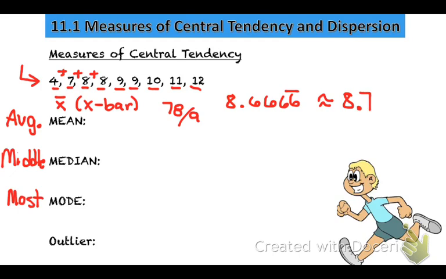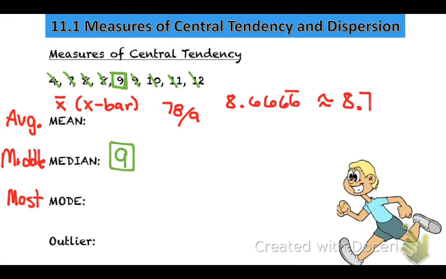Our median, which is the middle number, it's important that we have our values listed in order. And up here we can see that they are listed in order, so we're set there. And then we just take the middle value. So the middle value would be 1, 2, 3, 4, 5, 1, 2, 3, 4, 5. So the middle value, or our median, is simply 9.